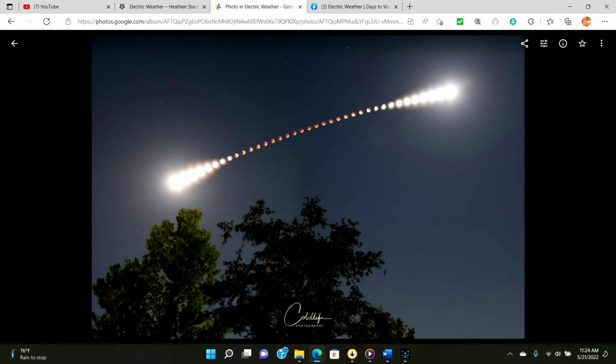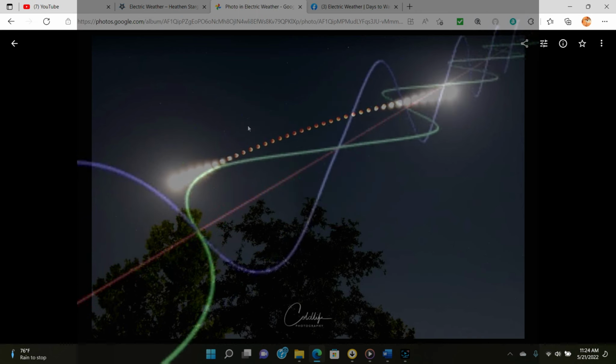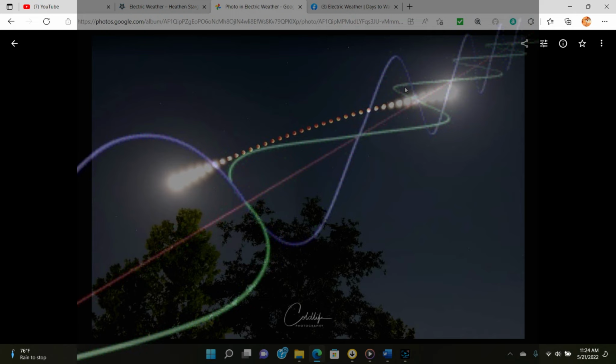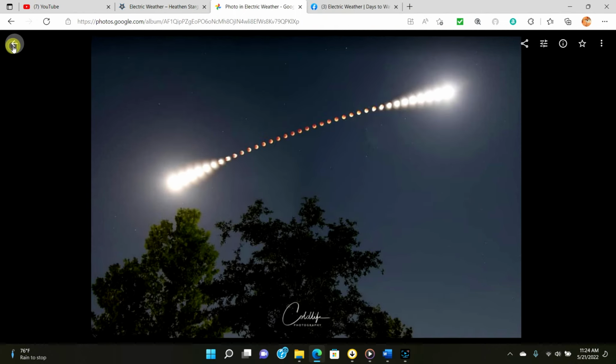Some people got some amazing pictures of that, and I just like to reiterate this shape here. It's kind of like a vortex, right? We've got like a large opening here, and then it kind of swells down, and then we wind up with that analemma shape that we talked about.